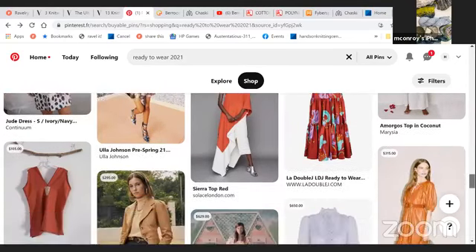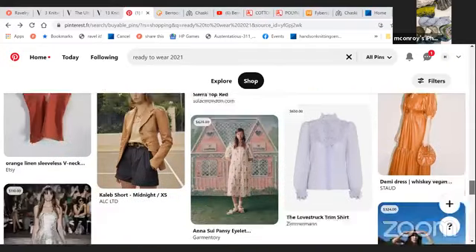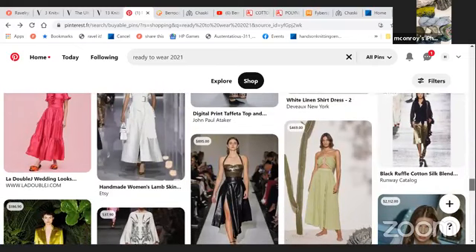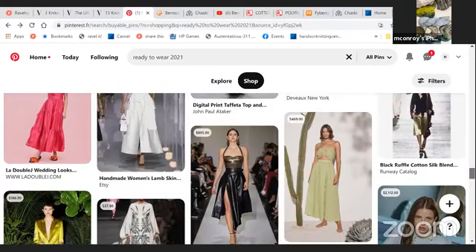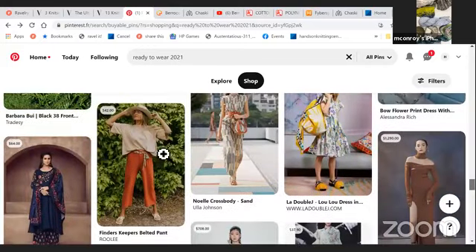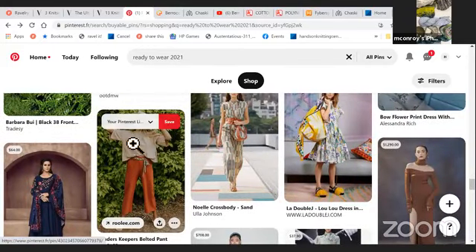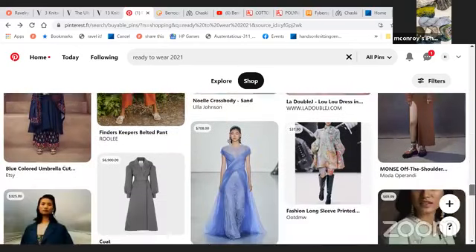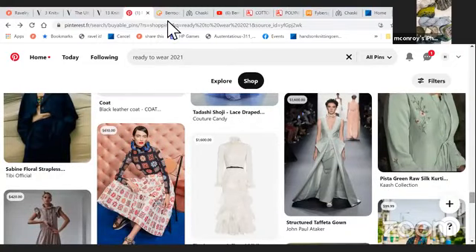So much of this is stuff we might want. I didn't buy clothing for an entire year, so it's kind of fun to think what would I want to add to my wardrobe and what would I want to add given what I'm knitting. Lots of boxy knit tops are big. How cute with just a capri — a nice straight leg, but not super wide leg — that's something we can definitely adopt. Those are some trends just out there in fashion.